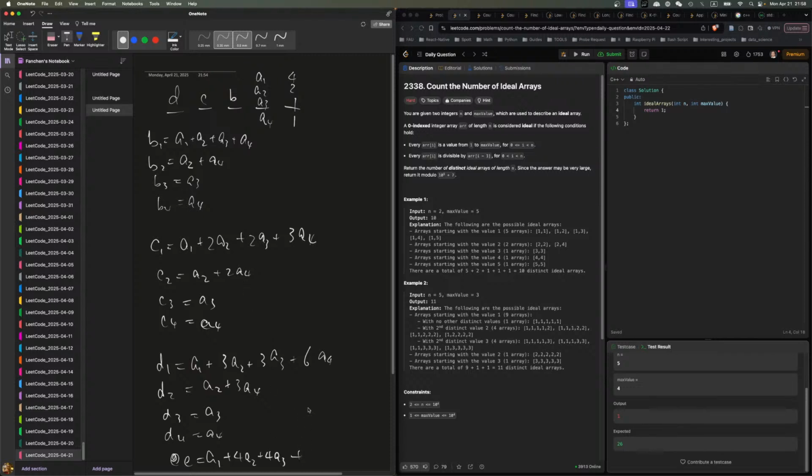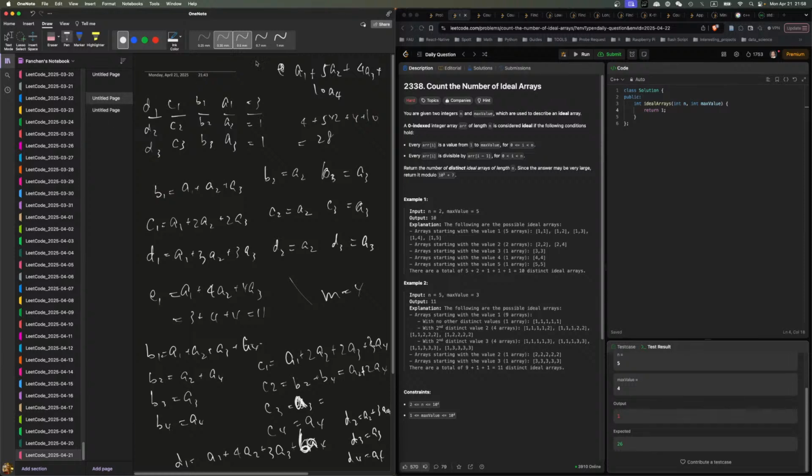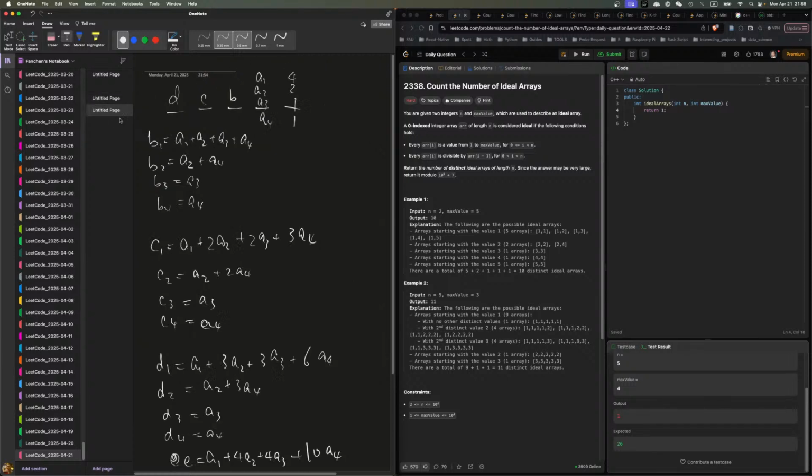So that A4 is going to be this plus this plus this. That is 10, right? 10A4. Isn't that the same as what you got last time? Oh, I did 1A2 too much. So it should be 4, right? So now it's 4 plus 8 is 12, 16, 20, 26, right?